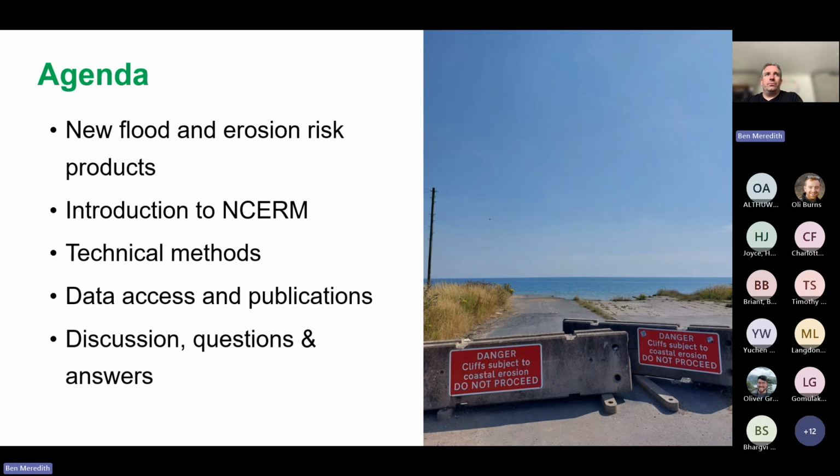So today I'll take us through quite a detailed insight into the National Coastal Erosion Risk Mapping. It's also referred to as NCERM throughout this presentation, so that's the acronym that you will see quite a lot. I will start off by updating you on the new and updated flood risk and erosion products that have been launched this year by the Environment Agency, before focusing in on the coastal erosion risk data. I'll provide you with a brief introduction to the NCERM product, followed by a more detailed look into the methods and the data used to produce it, and then tell you where you can find the information. We will have time for a discussion at the end of the presentation, where I'll try my very best to answer any questions that you might have, but I'm also keen to gain your comments and your expertise and thoughts for future improvements and developments as well.